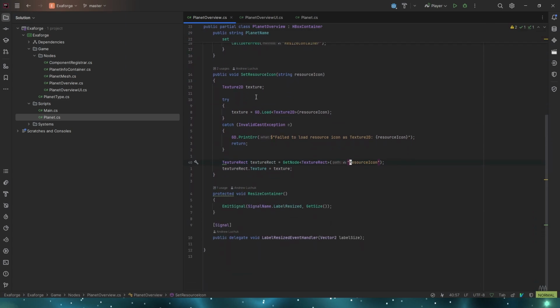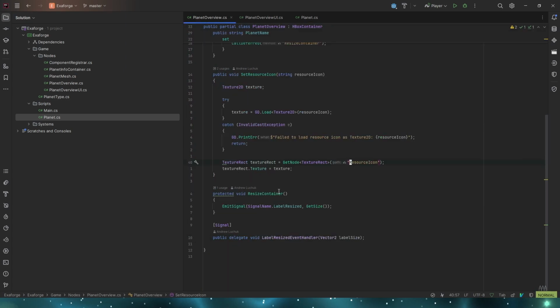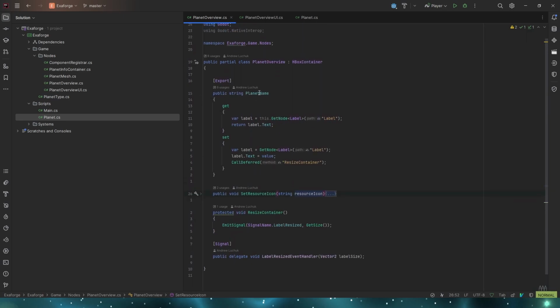I got it set up so that when you change the name, and that is done through this property here, it comes to this setter method. I'm not exactly sure what it's called in C#, but it comes down here, and here's where it changes the actual text.